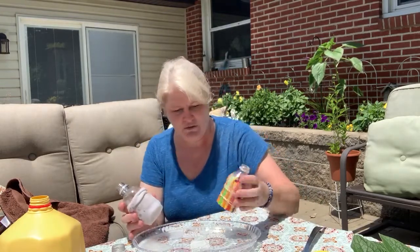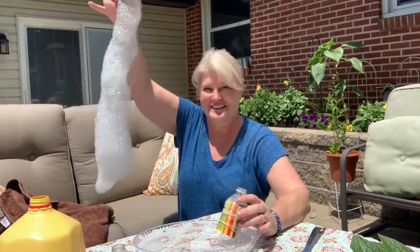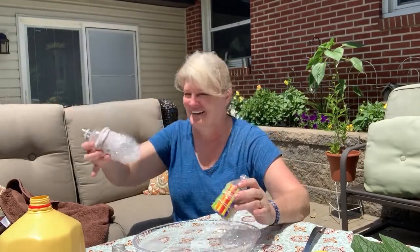So I think we have two that work really well, right? We have the one with the tiny bubbles. And we have the one with the long string of bubbles. Whoa, look at that. So there you go. We experimented with lots of different things and I think we found at least two that work really well. So let's go back into the shop. We're gonna get our paint ready to do our bubble painting.